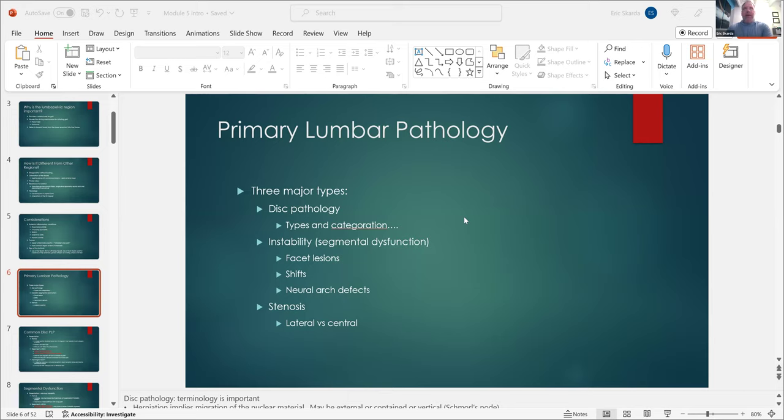Primary lumbar pathology is probably the most consistent cause of sacral torsions. I don't know if any of you have heard that term before. Basically, the sacrum is just a continuation of the lumbar spine, right? So we have to think of the sacrum as just the next vertebra in line, but it operates on a different vector than the rest of the lumbar spine. If this is my tailbone here, we go on these oblique vectors, where they come from the base of the sacrum on one side and come down toward the inferior lateral angle on the opposite side.